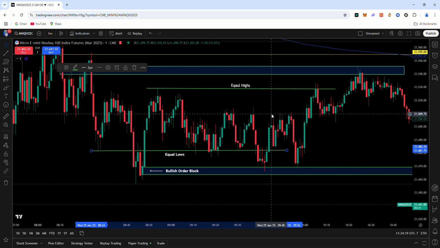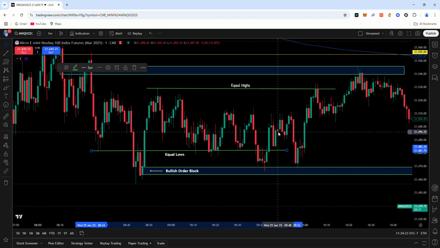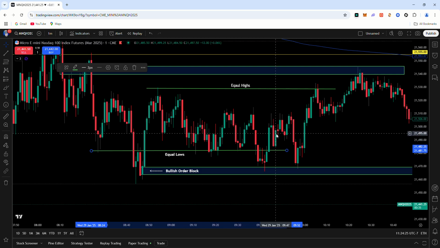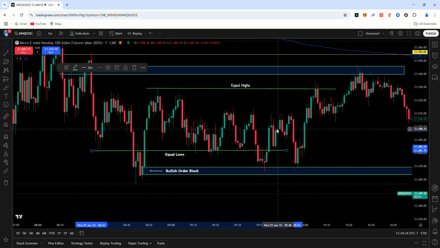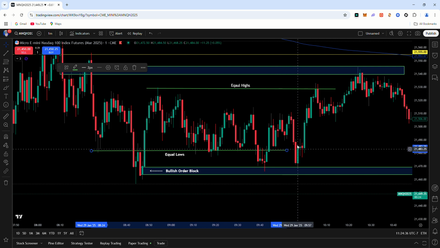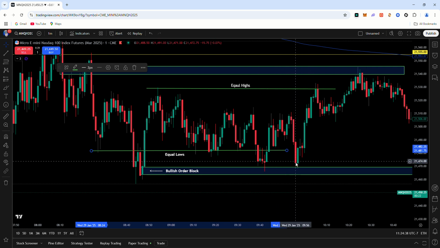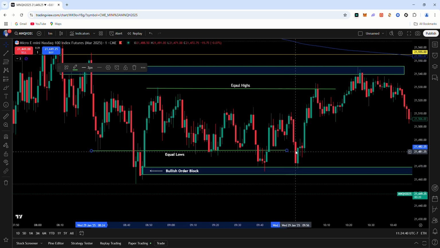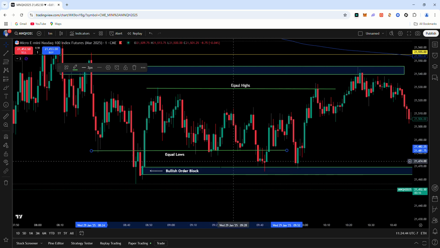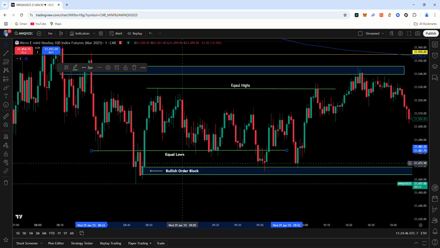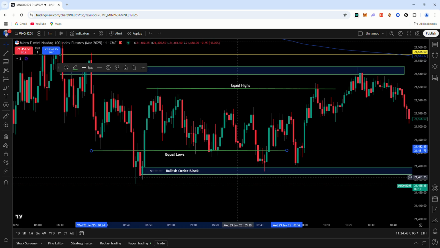Nice run up. Beautiful run up. I took the trade on the pullback, which is when it pulled back to these highs, the level that it just broke. Took the trade on the pullback and took it up. Very nice. And then we also had the double bottom right here at the bullish order block, and then the continuation. So that's the bullish order block scenario that just happened today, this morning.